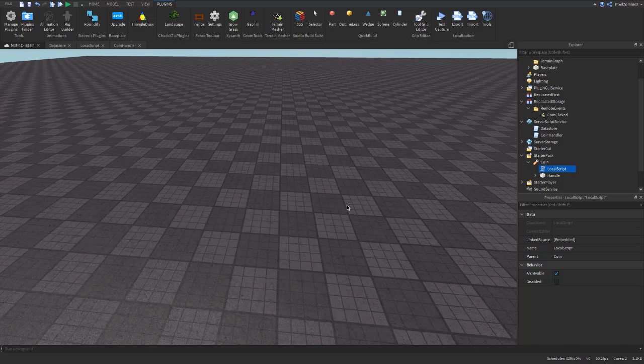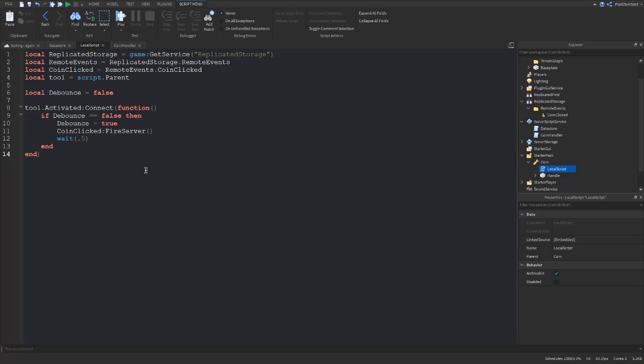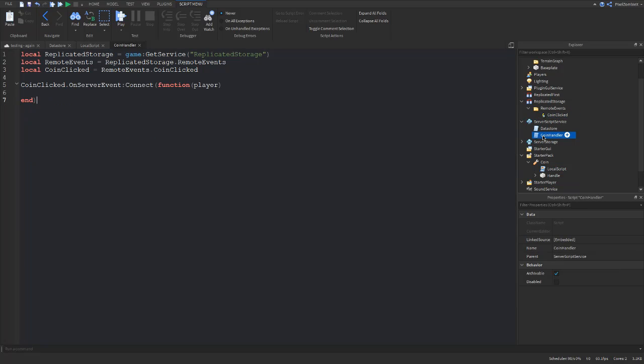You're not sharing a tool with everyone, you're not sharing the same GUI, so it's detecting that you fired this and made it turn on. So then in coin handler, our script is detecting this, and it already knows what the player is, so we have to name it. You can name it whatever you want, but we're just going to name it player.